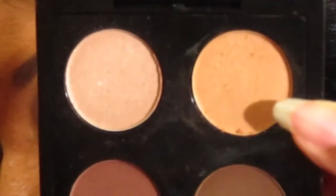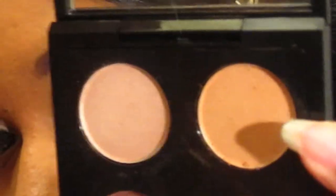Now I'm going to take Naked Lunch, and I'm just going to pack it on my lid.